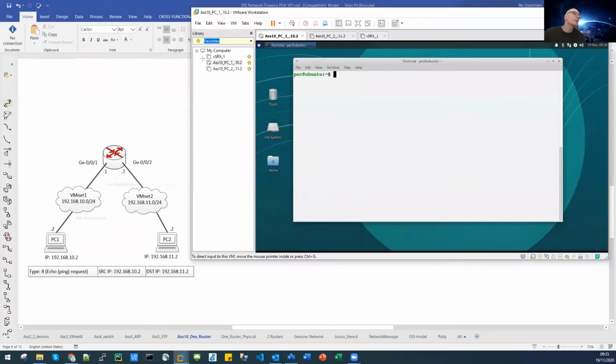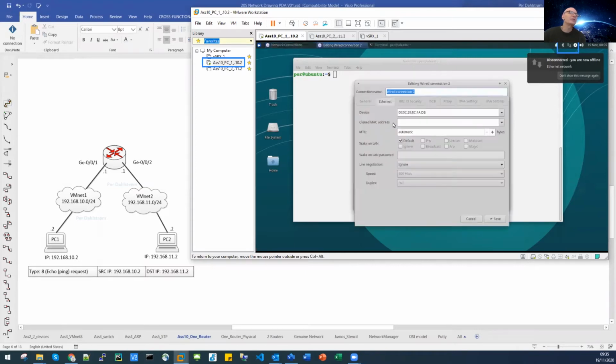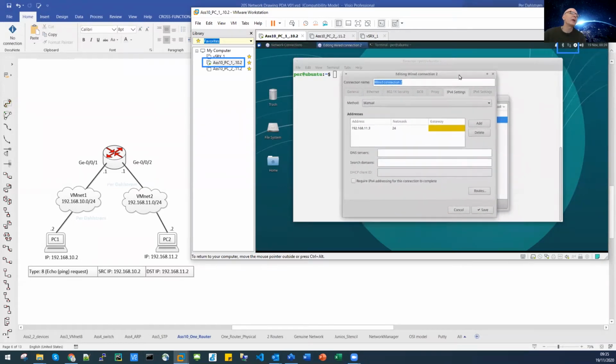So we're going to look at the settings for PC1, and that is what we have here. I'm going to go into the networking settings and see what they are and make them fit our needs. I'll start by disabling the networking interface. I've done that. I'll click again and choose edit connections. We only have one connection on PC1, the wired connection, and we'll look at the IPv4 settings. Let's check them out, and here we have them.